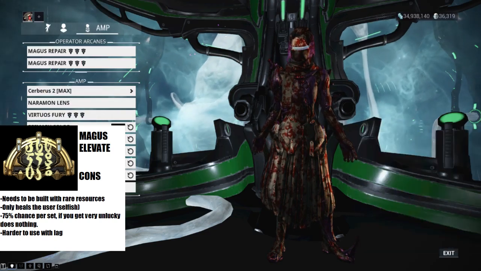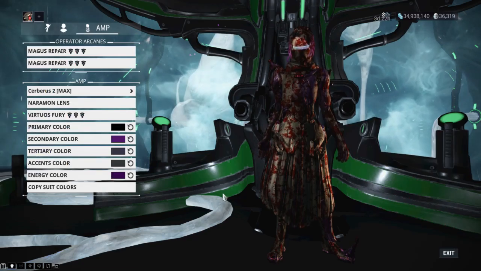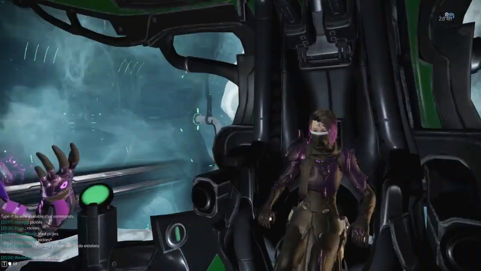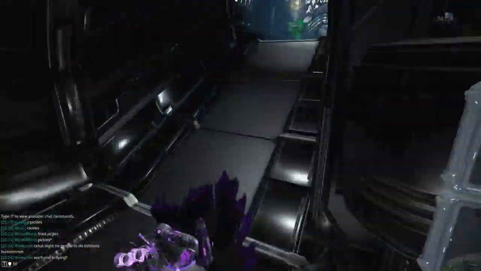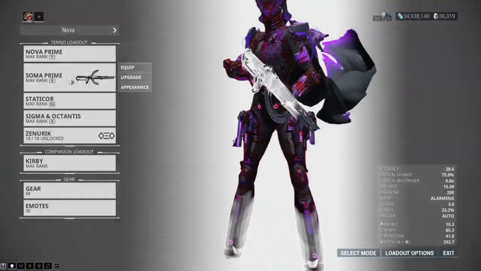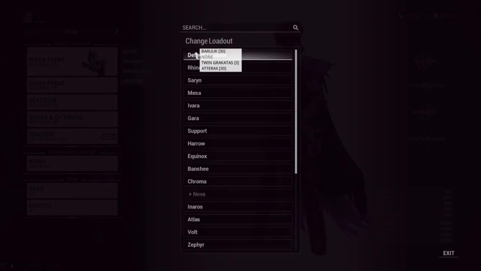We're going to do a Kuva Flood in public matchmaking with a double set of Magus Repair. And we're going to see, maybe if teammates are just taking a ton of damage while we're going around into the mission, we'll get some good use out of the team healing. But I'm not really having high hopes.